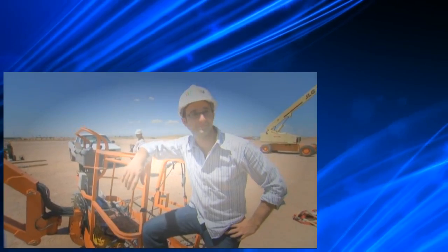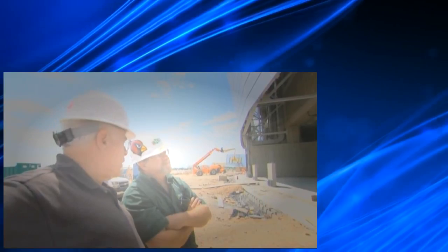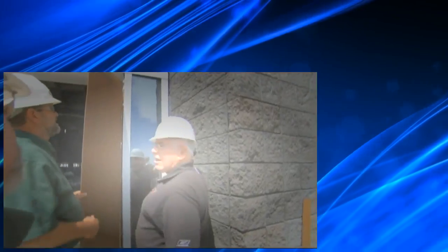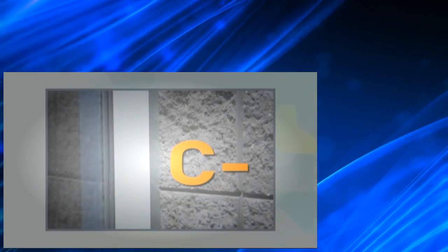His inspection began with a caulk line he did not like. The caulk line there, even if it's white, is going to look stupid. I think it's the wrong color gray. I think it's too dark. It is not nice no matter what color you have it. You can't cut that sucker back. This is just like getting graded in school.